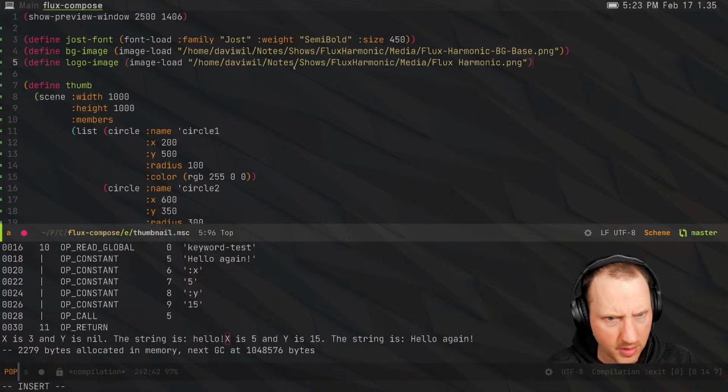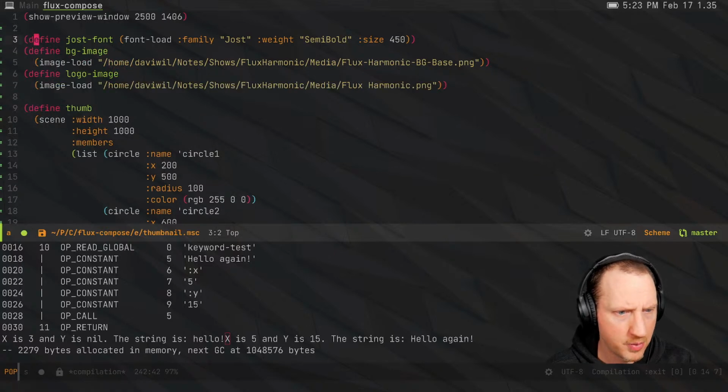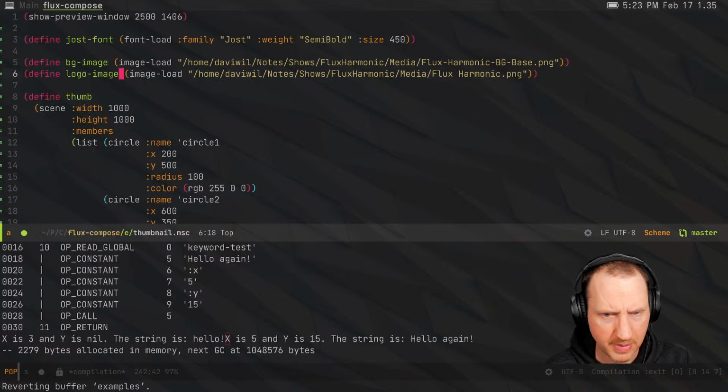All right. Who knows what Lispy did this time? All right, so we inserted that. Cool. All right, so now we have our images loaded, or in theory, this is the code that would cause that to happen. We also have a font loaded. Let's just put that back where it was.